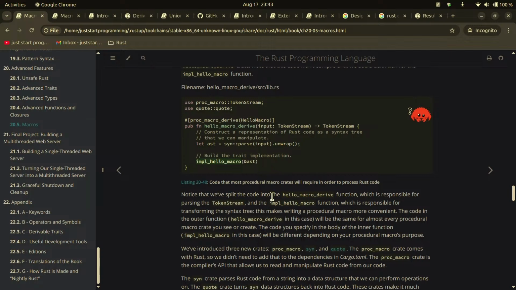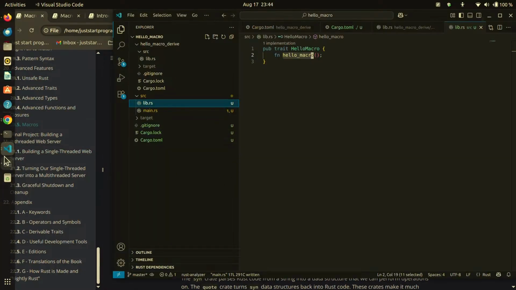We've split the code into hello macro derive, which is responsible for parsing, and then the impl hello macro function, which is responsible for transforming the syntax tree. So this one makes writing procedural macros more convenient. Okay, that's the only reason, just to break it up.